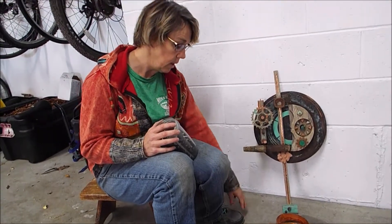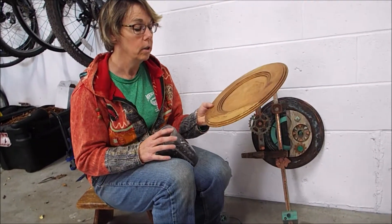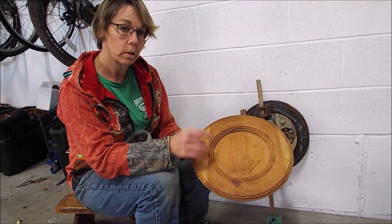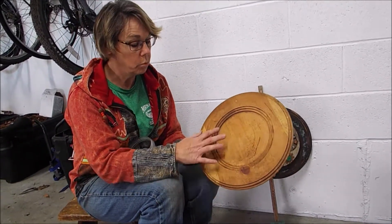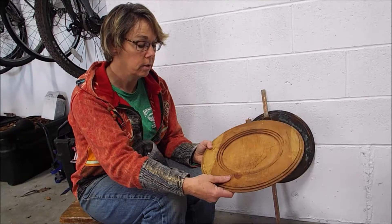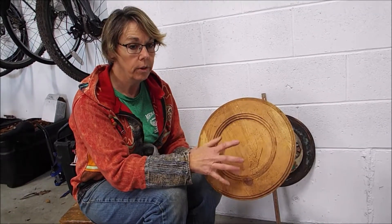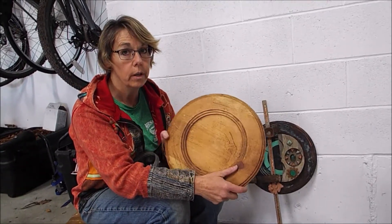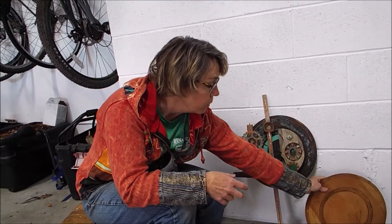These plates - I bought them in Salt Lake, in the Salt Lake area, at Deseret Industries. I was looking for different things in different Deseret Industries, because up in Idaho Falls there's just one store. When I find something like this and there are a whole bunch of them, I know they're going to be gone and I'll be sorry if I don't buy them. Something like this is unusual - wooden discs, wooden plates. So I bought all that they had.